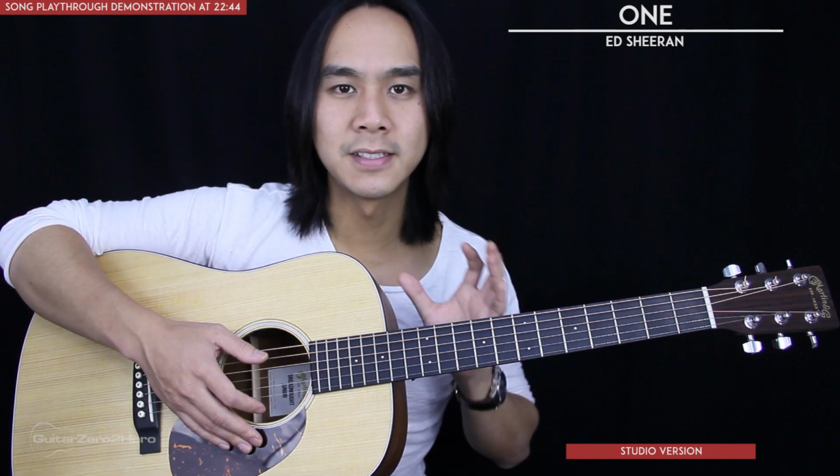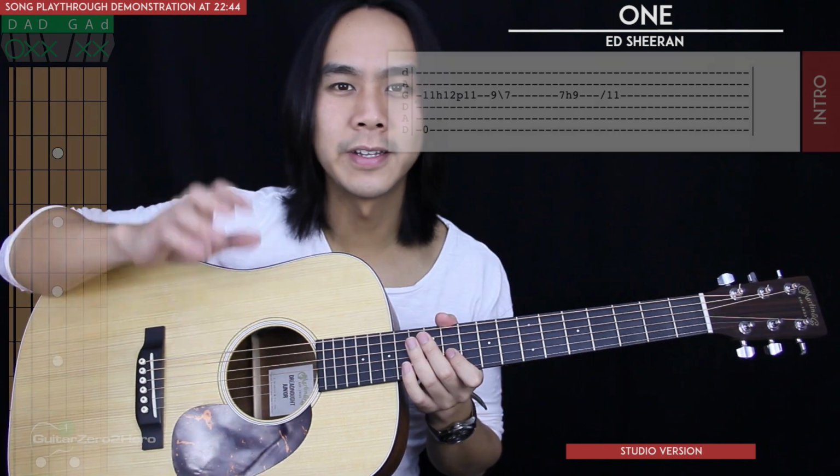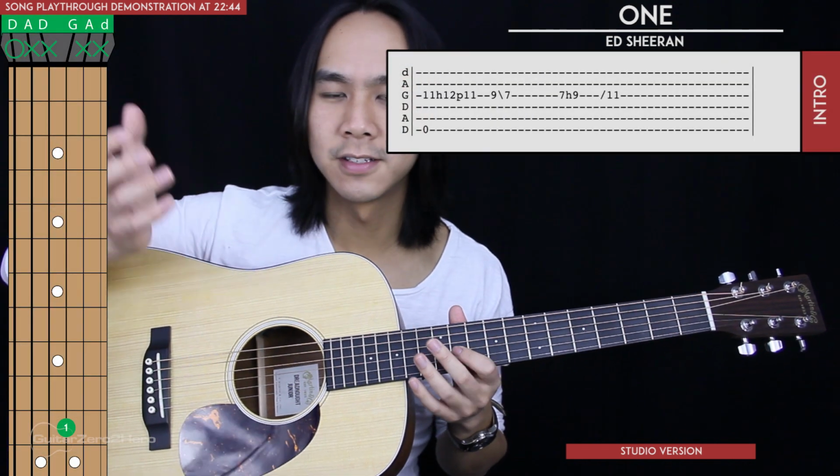Now I will note that when Ed Sheeran plays this live, you might see him use a capo on the 2nd fret. But all the chord shapes that he plays are relative to the capo, and they're exactly the same as what I'm going to teach you. Alright, let's start with a little intro that's at the start of the song.